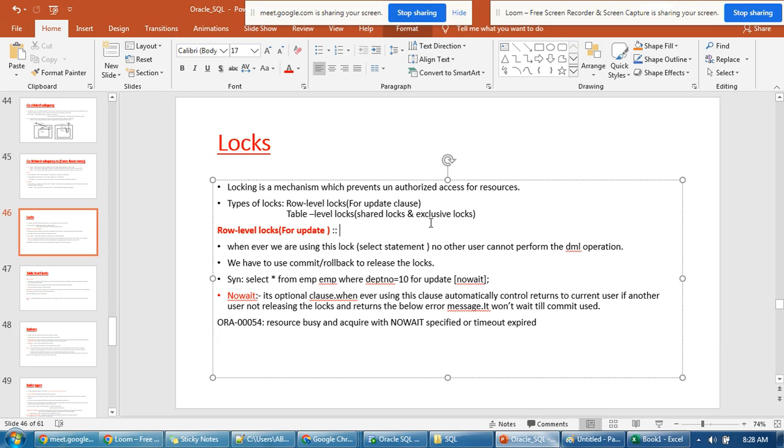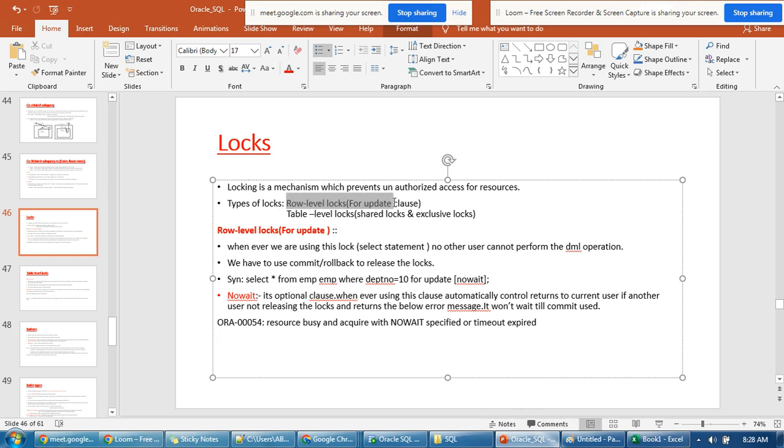Until then, the data prior to your changes will be used by others. For that, in your DML operations or select statements, you have to specify either a row level lock or a table level lock. We'll see how to do that.